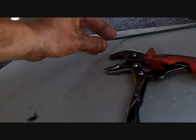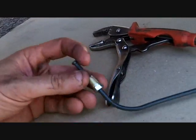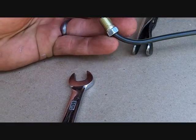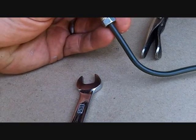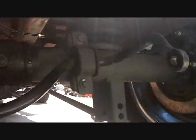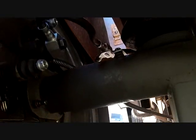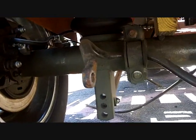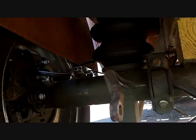And I remembered when I took it off that the fitting that was on this thing was a tiny, tiny little thing. Now this is 7/16. The one that I took off there was tiny, tiny, and it only had like 4 threads. I thought that was kind of odd. But I'm going to go get a brand new one, just like this one is. I got that one yesterday, and it doesn't leak. It's brand new.